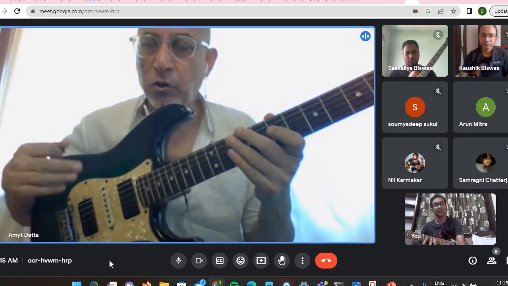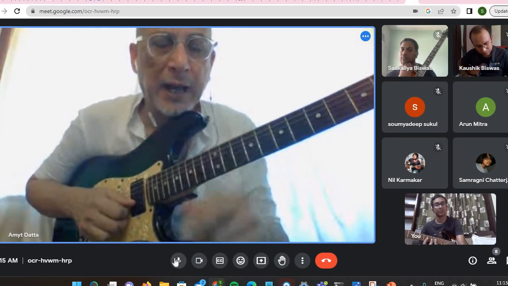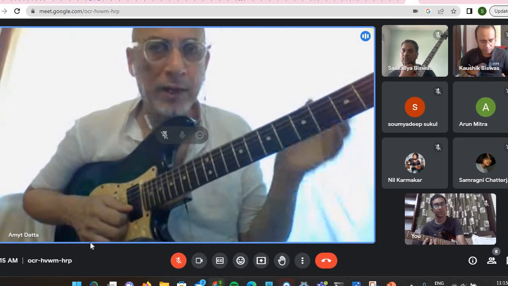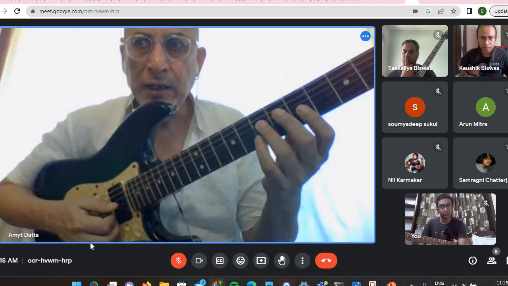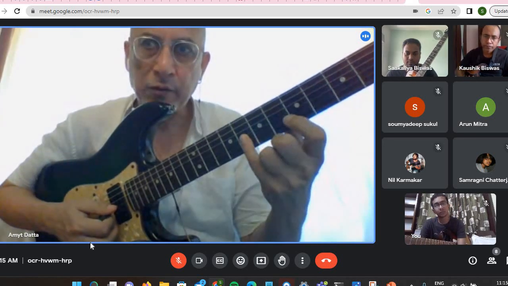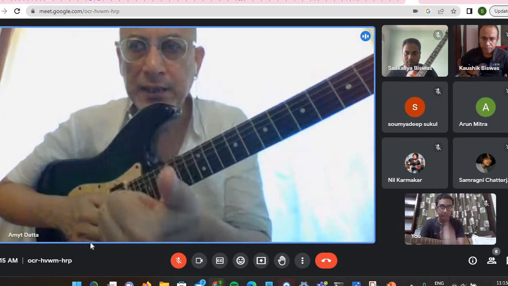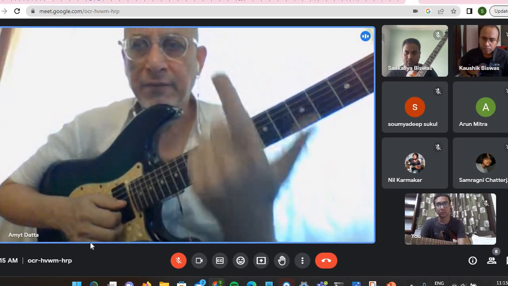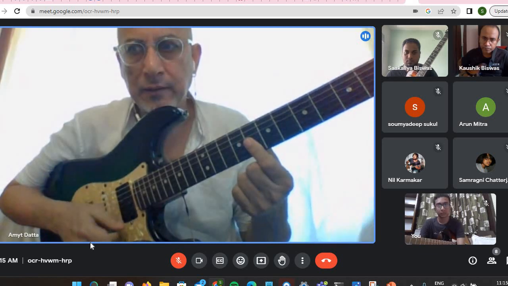This works also with Aeolian, but with Dorian there's an outside note, so it sounds a little bit more dissonant, but Aeolian also works. So check out this idea, guys. A minor, you think of it as A minor 7 flat 5, including the flat 5 note, which is the E flat. So now you take C from A minor, G from A minor 7, and E flat from the flat 5. Those 3 notes will give you a C minor triad.